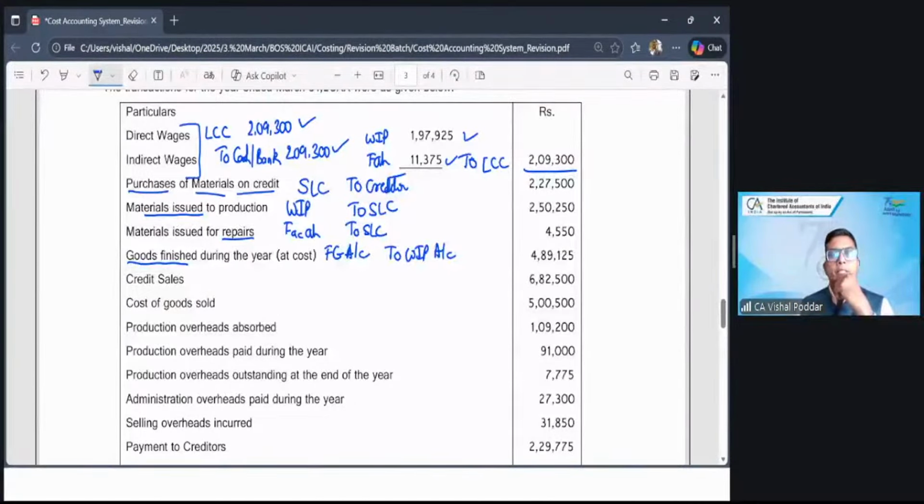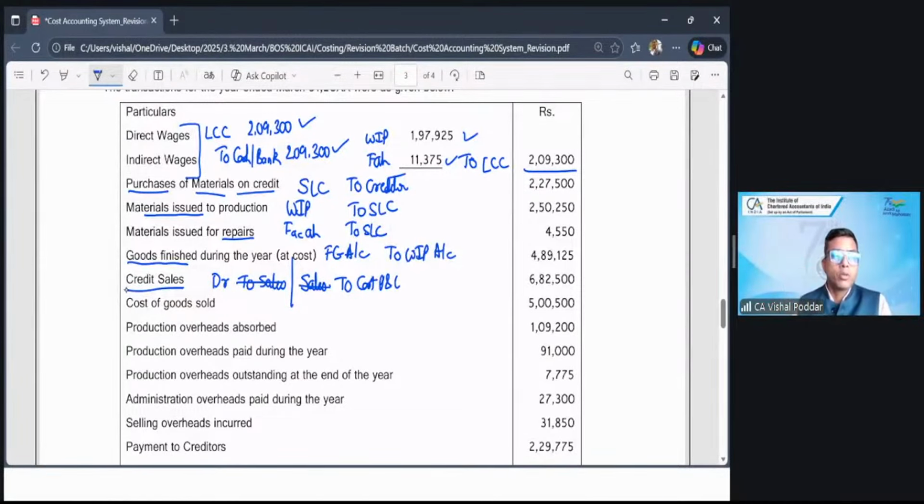Then come credit sales. For credit sales, first you pass the entry for sales, which will be debtors to sales. But as you know, we do not have a sales account. So we pass the second entry also, where sales is transferred to cost P&L. So these are the two entries. Now in this, since we are not having a sales account in our books, debit and credit will get nullified. So the final entry that you get, students, here is debtors account to cost P&L account.